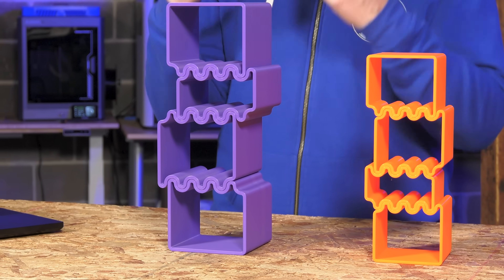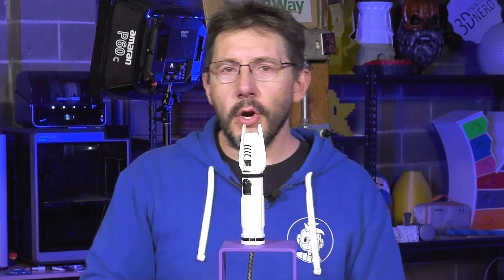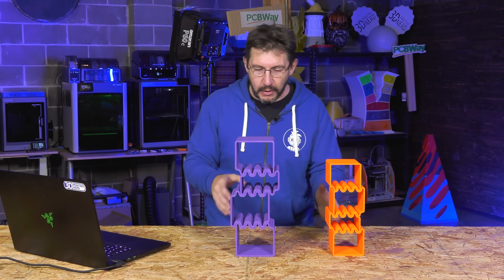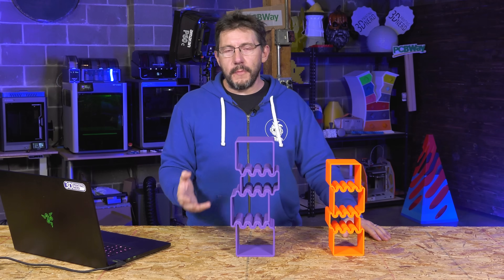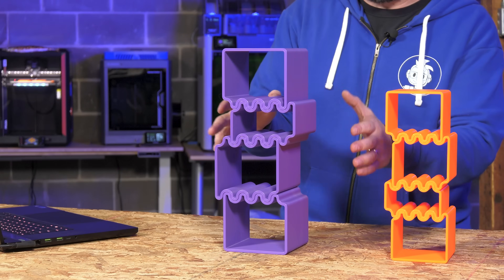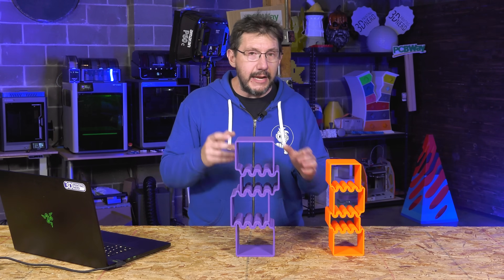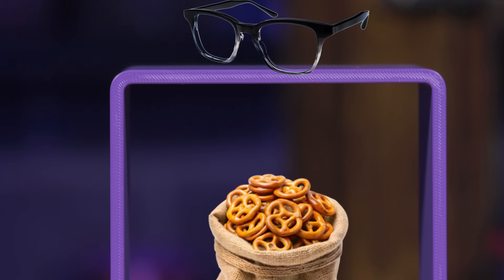That spot ends up hidden — because as you stack these pieces, the seam is on the conjoined bits. So now you have a larger end table that can hold your Hacksmith lightsaber. We're still in Barbie dreamland territory though, because this is not the size of a standard end table. It needs to be larger — large enough to hold food, snacks, and glasses for when I fall asleep on the couch.